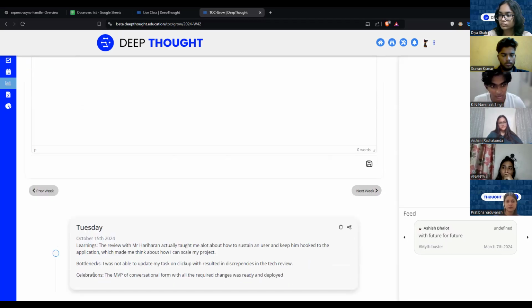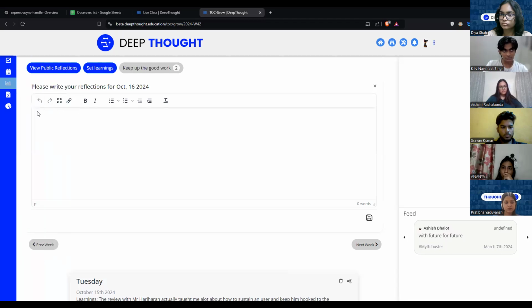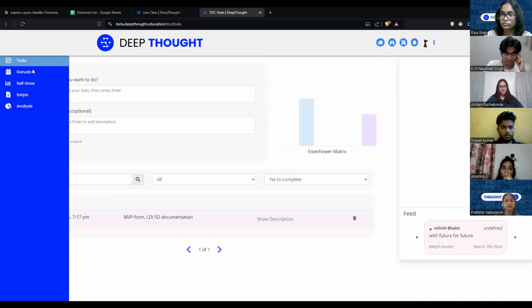Now, why is this progress builder so important? Let's say you made some learnings today. There were some bottlenecks, right? So when you come back here, you can see what your learnings and bottlenecks were. You can evaluate yourself. You can keep checking up on yourself: what is my progress, have I improved? And also, when you improve on your bottlenecks, it gives you a sense of happiness, that yes, there's something I fixed in myself, right? So this is the TOC portal, and I think that's it about the TOC portal.